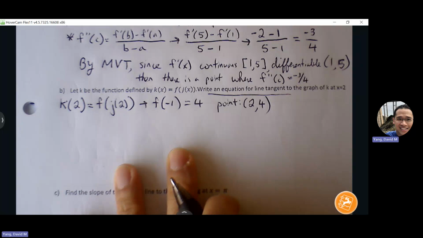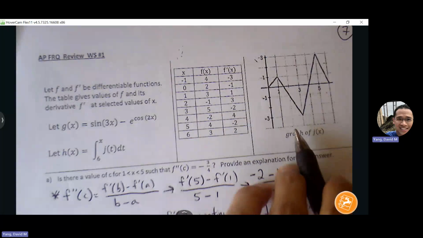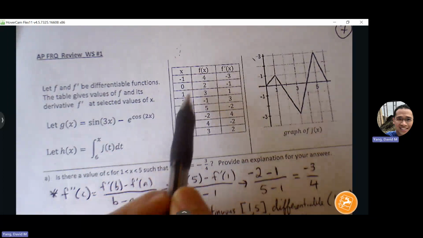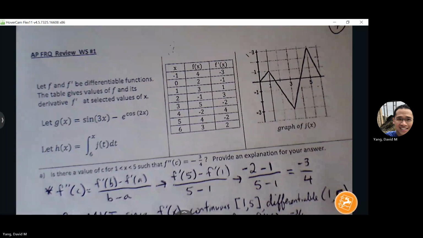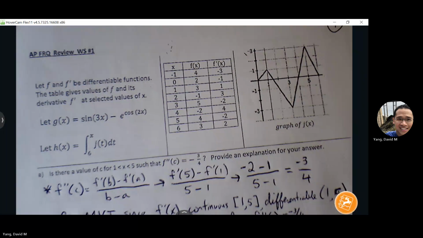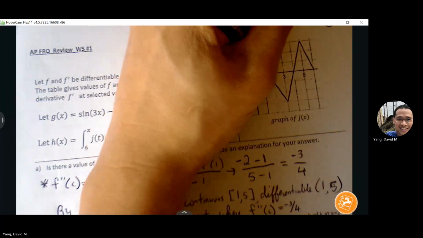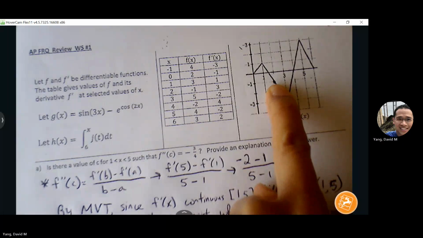Yes. Where did you get f of -1? How do you see where f of -1 is on the graph? It wasn't on the graph. It's on the table of values here. This is the f prime. We're looking at f of -1, which will be 4. f of 2 will be -1. f of 4 will be -2. I know what j is. j of 2, I just found the x value here. It's just the ordered pair. When the x value is 2, my y value is -1.